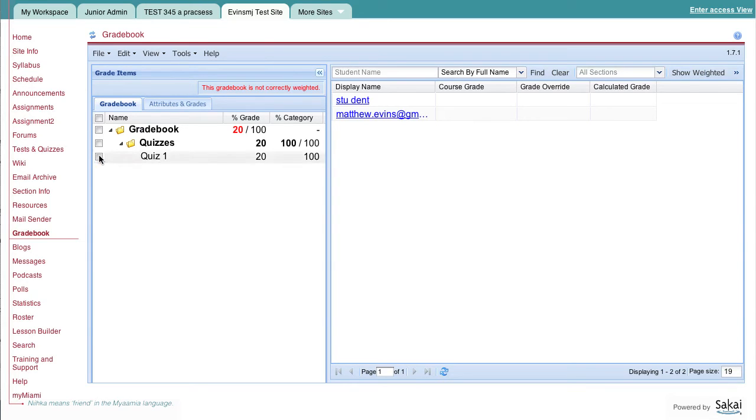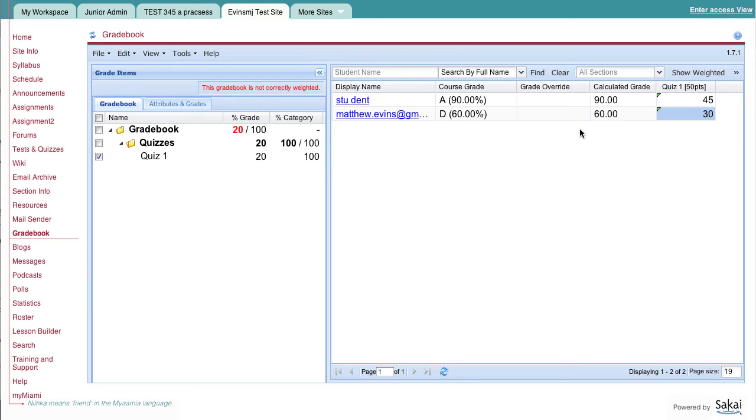So I'm going to go ahead and click on this checkbox here, and you'll see that quiz 1 has now appeared over here. Now to start grading them, I just click in the first box that I want to enter a grade and enter the grade that you want. Once you've entered that grade, you can just hit the enter button and it moves down to the next person on the list. And so you'll notice that as you're updating these grades, the course grades and the calculated grades are automatically updating, and that will happen automatically.